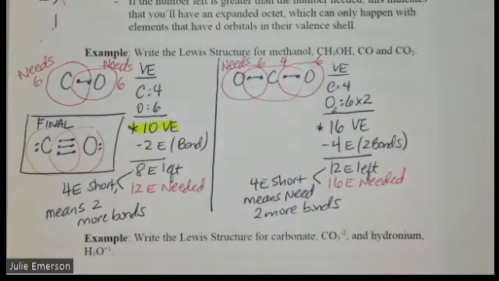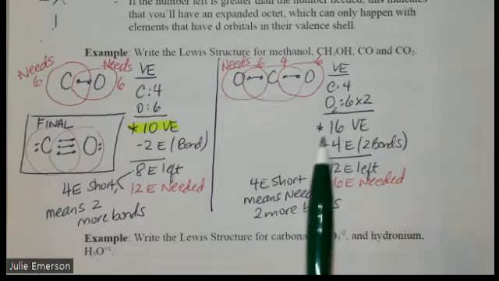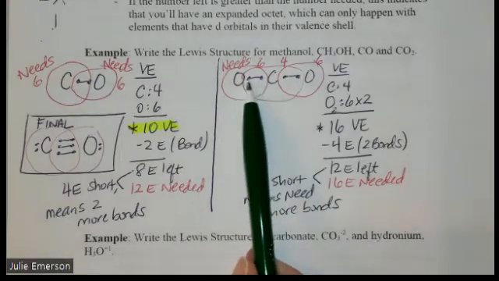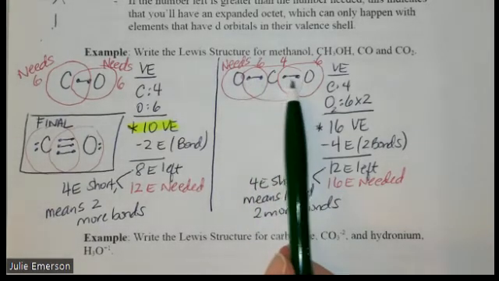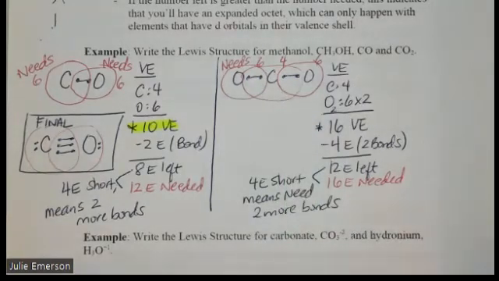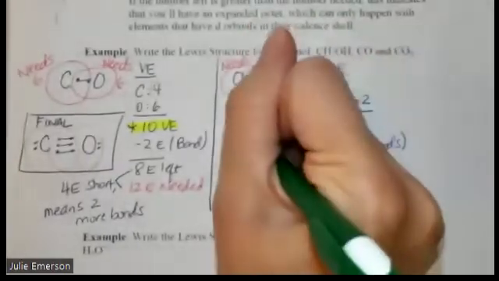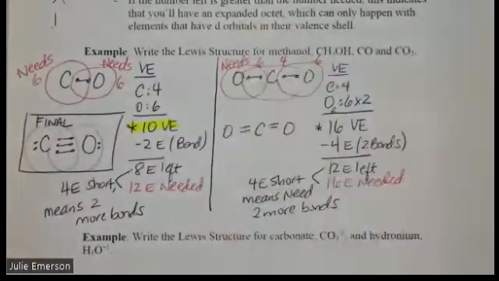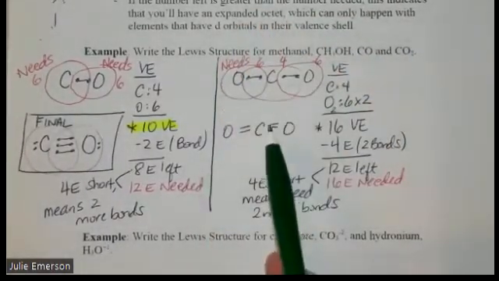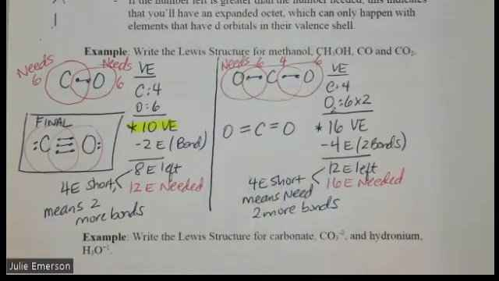So formal charges would help us, but we haven't learned those just yet. So instead, what we're going to do is fall back on symmetry. Most of the time, symmetry is your friend when it comes to putting together molecular structure. So the carbon is going to be in the center, and we're going to put 1 additional bond on the left and 1 additional bond on the right. So carbon double bonded to the oxygen on the right, double bonded to the oxygen on the left. And like I said, if you don't put the dots in, you just want to do the dashes, that's fine.